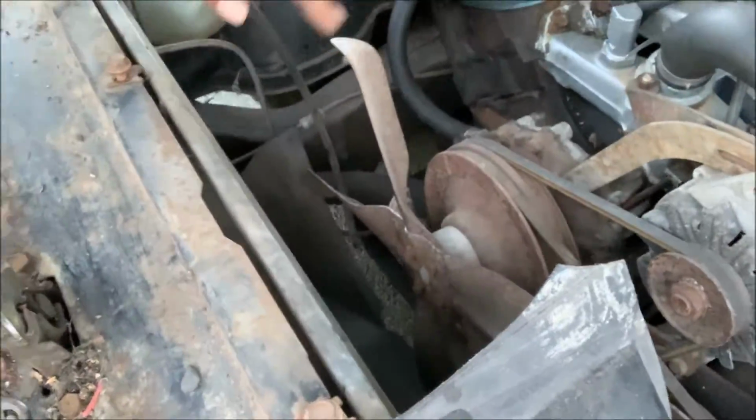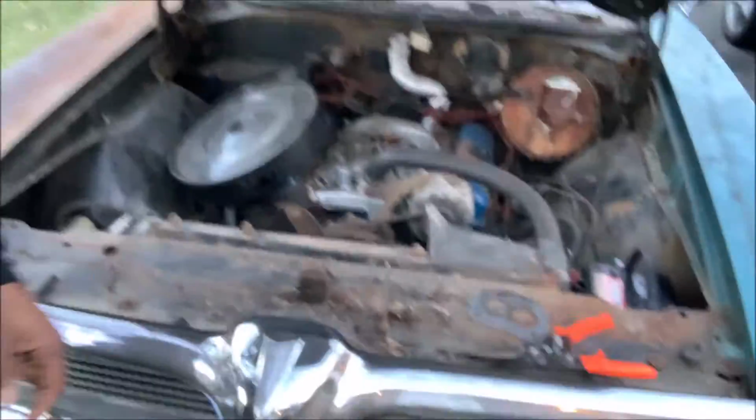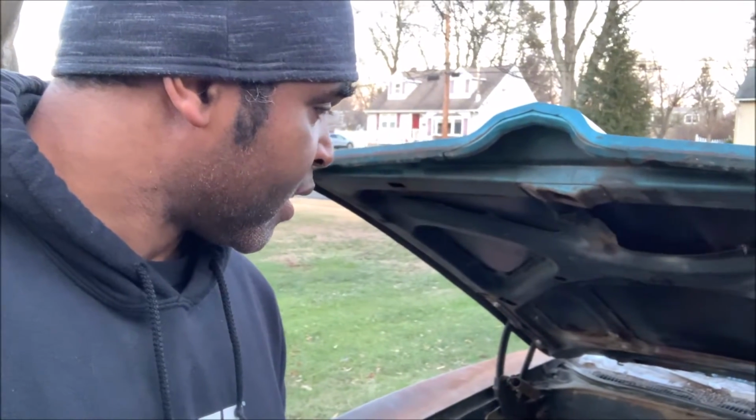But anyways, what I did earlier was take the fan off and turn the engine. The engine turned. So I just now hooked up a battery, and we're going to see if this engine will crank over. Well, the engine will turn.